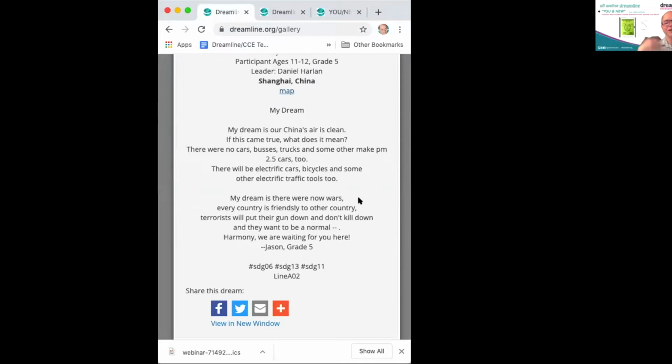Okay. And just as an aside, you can see the social icons down at the bottom. Part of the feature of our mobile app is that it uploads the Dreamline banners, and these have all been uploaded by teachers around the world. It uploads them into a format that's very socially shareable, so the idea of sharing dreams, of seeing something inspiring and then sharing it out to others, becomes very easy. That is one of our goals, to make that sharing possible so that more people become aware and inspired.